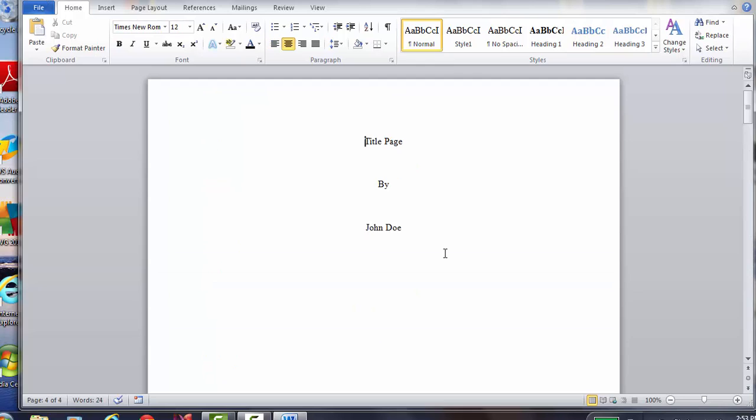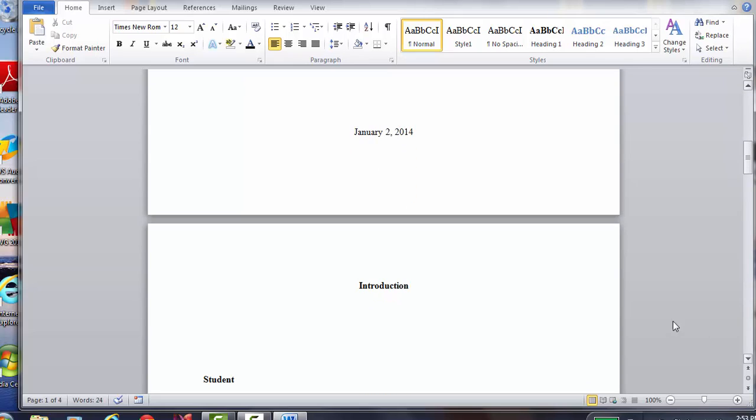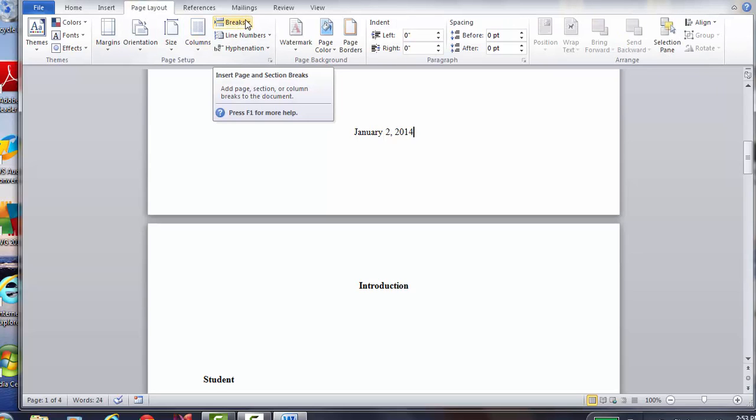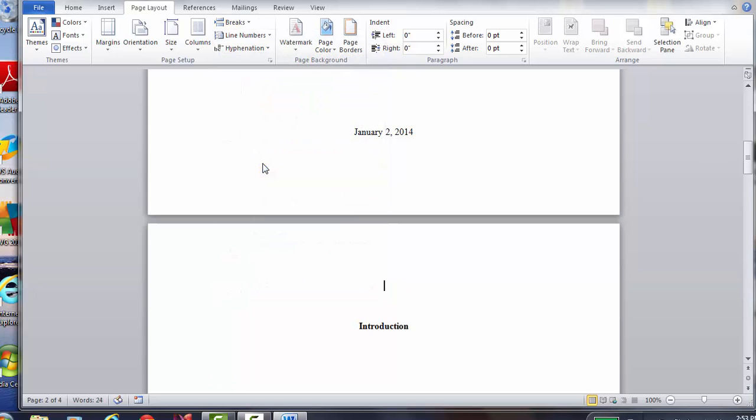Now, let's go back here. Remember, we have the title page. Now, this is a little tricky part. We want to make a break between the title page and make this a whole other section. How do we do that? Put your cursor here. Go to Page Layout, Breaks, because we want to make a break between section 1, which is this, and section 2. So I do this. There are probably multiple ways to do this. Go to next page. So it puts the cursor down in the introduction area.